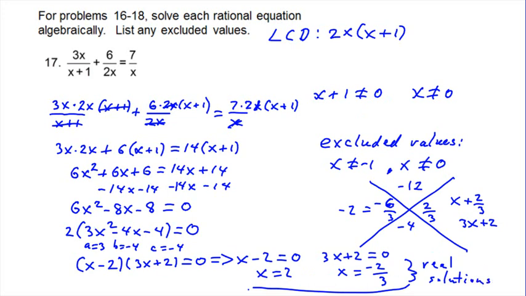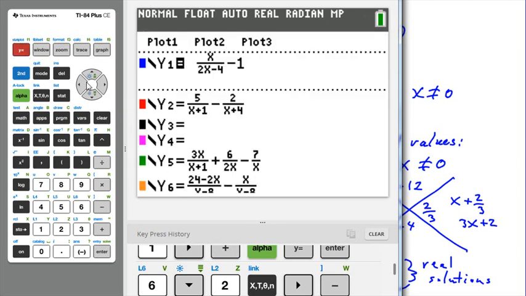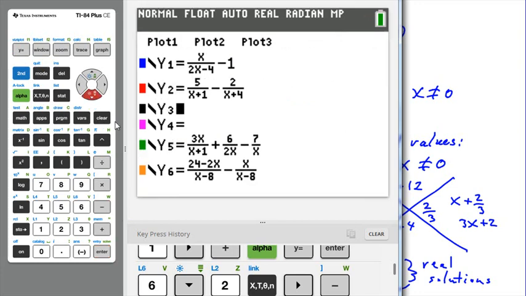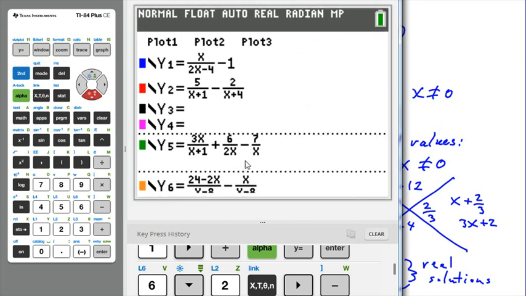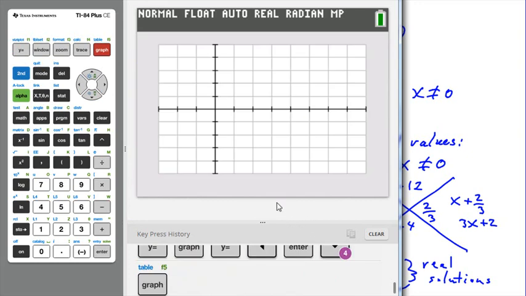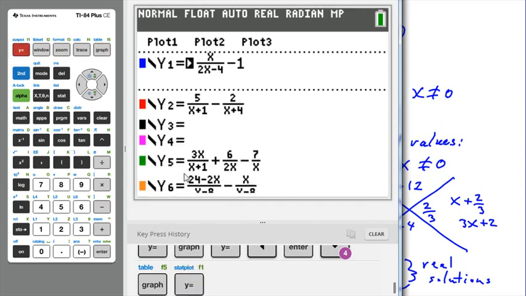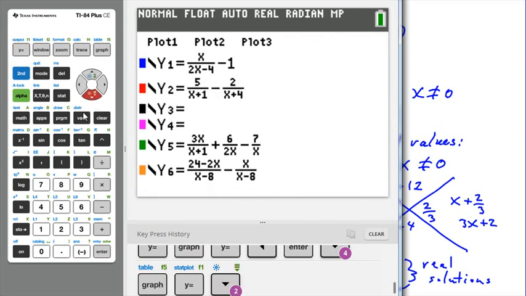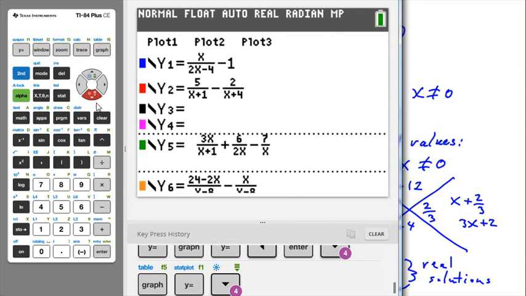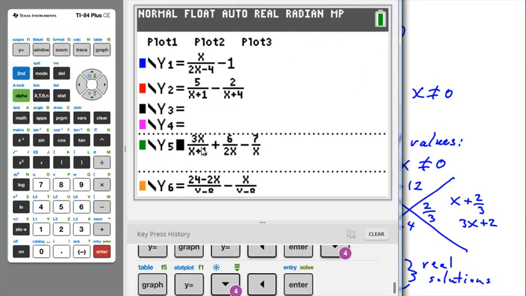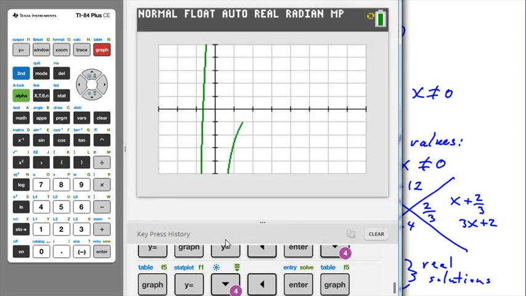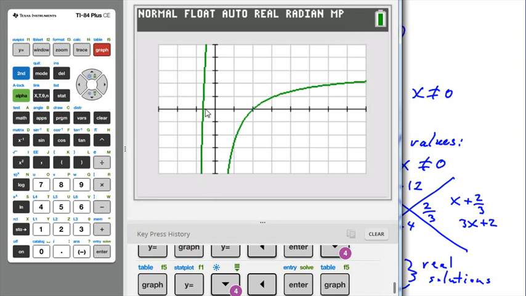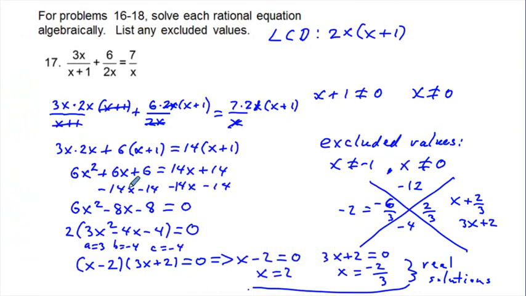And what I did for this problem here is I graphed it earlier. I forgot to show problem 16. Let's go here to 17. Here it is, entered. Let's graph and take a look here. See if we see where they are. I don't see it at all. Oh, I have to go and activate that. Go to that equal sign, press enter. Okay, now it's activated. Let's graph. So we have this one on the left is going to be negative 2/3. X equals negative 2/3, and to the right here x equals 2. Check. So that's checking by graphing.